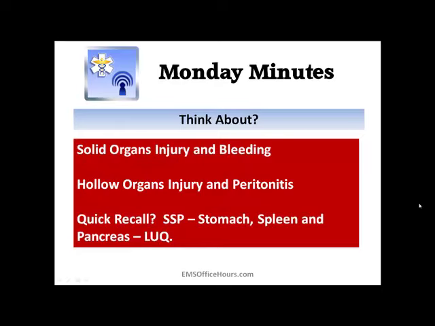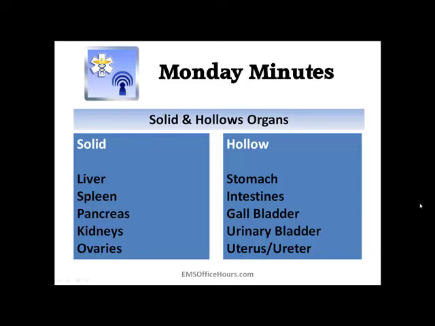So remember, go back, guys. You have to look at this again and look at your solid organs. Look at the hollow organs. You're going to see this stuff on exams. Without a doubt, you will be asked for a listing of solid organs, a listing of hollow organs, and they'll put things in there. They'll say what's a solid organ, and one of the choices might be liver, spleen, pancreas, bladder, right?